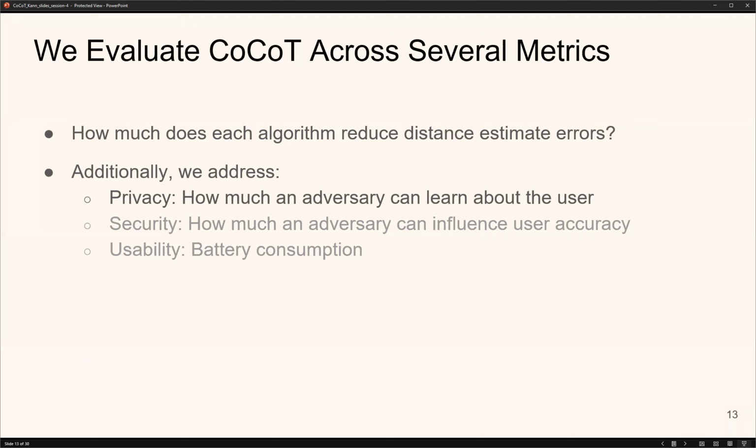battery than existing solutions. And in this talk, I'll talk about privacy, but for time's sake, I will leave out security and usability. But I encourage you to read our paper because there's a lot of interesting design decisions we have to make, such as when users maliciously broadcast intentionally false disinformation, or how we pack a lot of information into very small Bluetooth advertisements to minimize radio usage and therefore battery consumption.